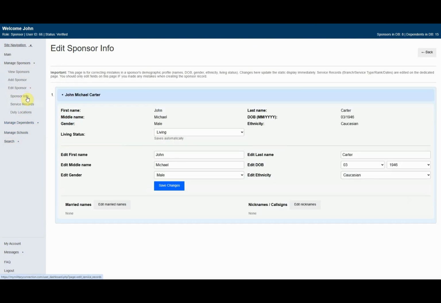So under sponsor info, this is his basic demographic information. This is where you can, and for the ladies, if you have gotten married and you entered with your maiden name, that would be what you should have registered with, but you'll be able to add that, and nicknames.